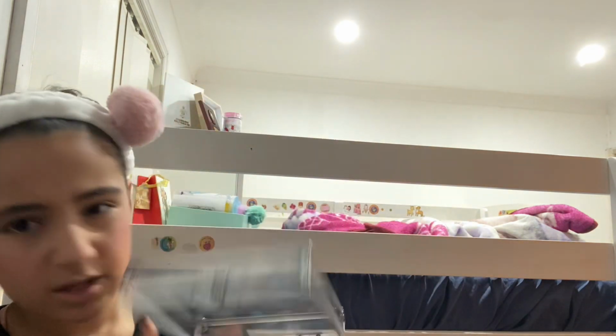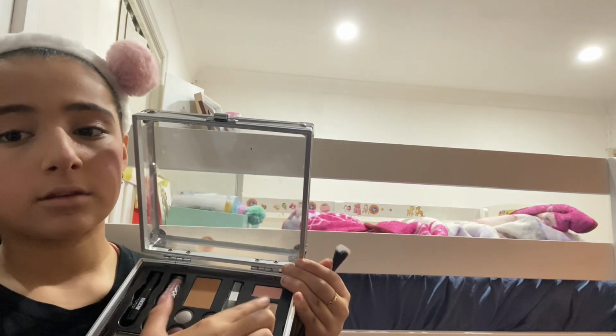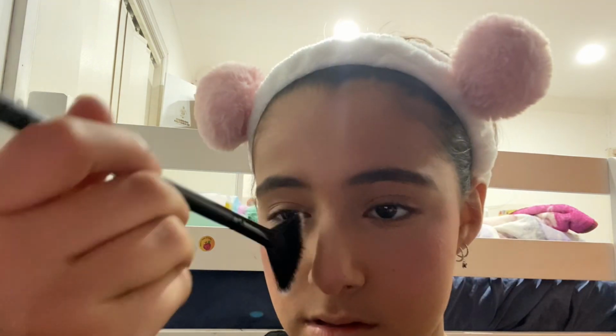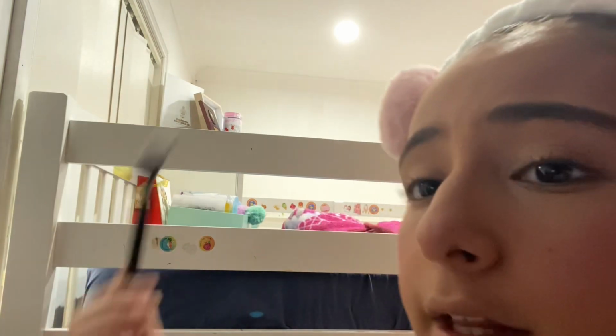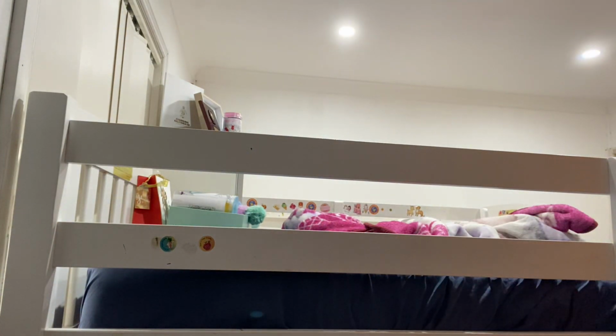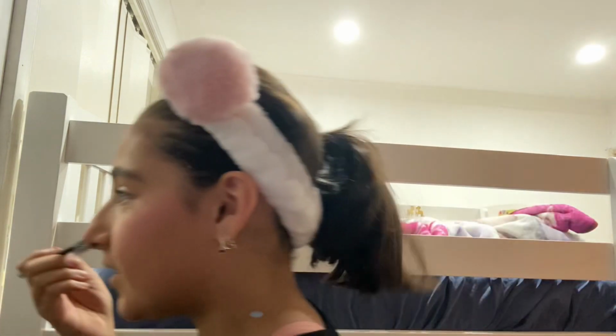Okay, we're gonna use the highlighter now. I think next time I'm gonna use the blush from here because I haven't used the blush yet, but we're gonna use the highlighter, which is that one. I just touched it. And this is the brush I'm using to just put it in the main spots. I don't have anything on it yet, so we're gonna squish it up like that so then I can get it, because the thing is really small. Okay, so here we go. Let me do it tomorrow.